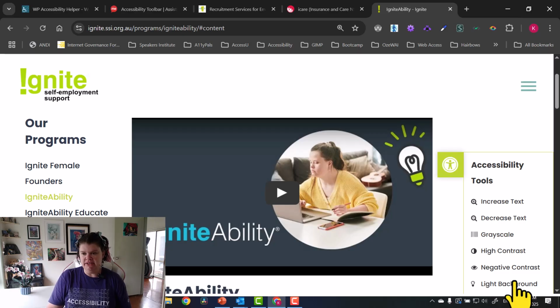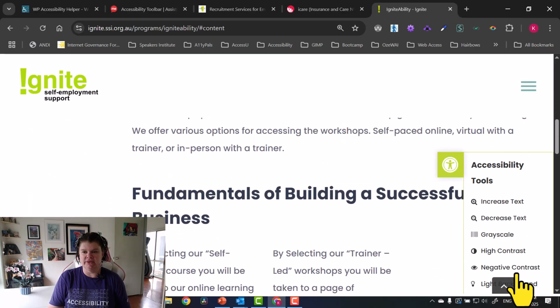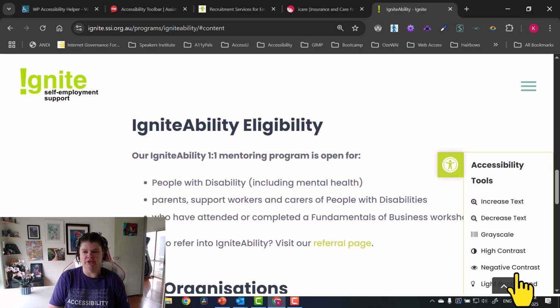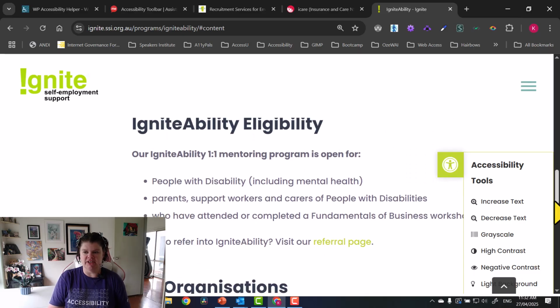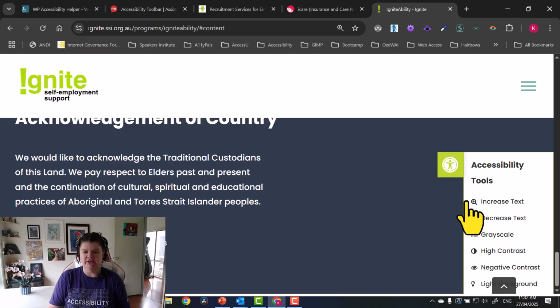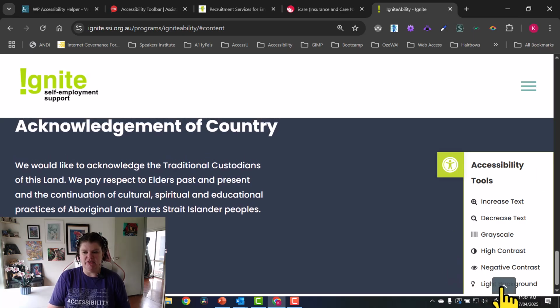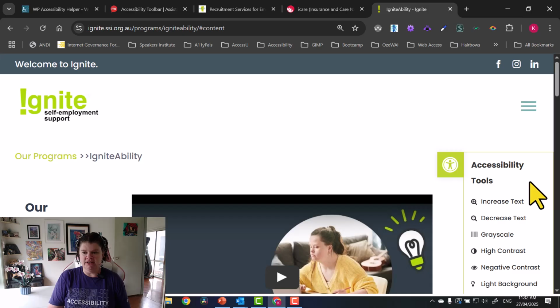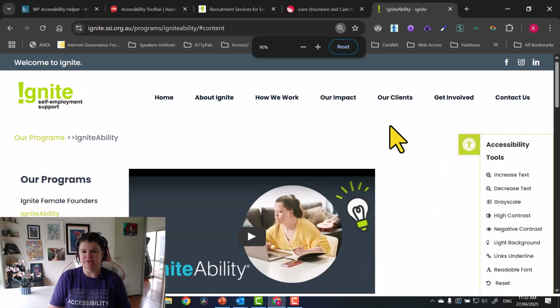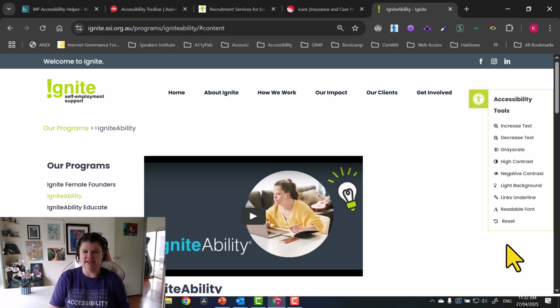One of the unfortunate things with this accessibility overlay is that I don't actually see all the properties here when I have a zoom level on. So if I scroll down, you'll see the accessibility helper stays on the top all the time. I'm even just going to grab it with my mouse, and you can see it staying there all the time. I also have a button to jump me back to the top, but unless I zoom out, you can't see all of the options in the accessibility overlay. So I don't have the ability to access any of these features.